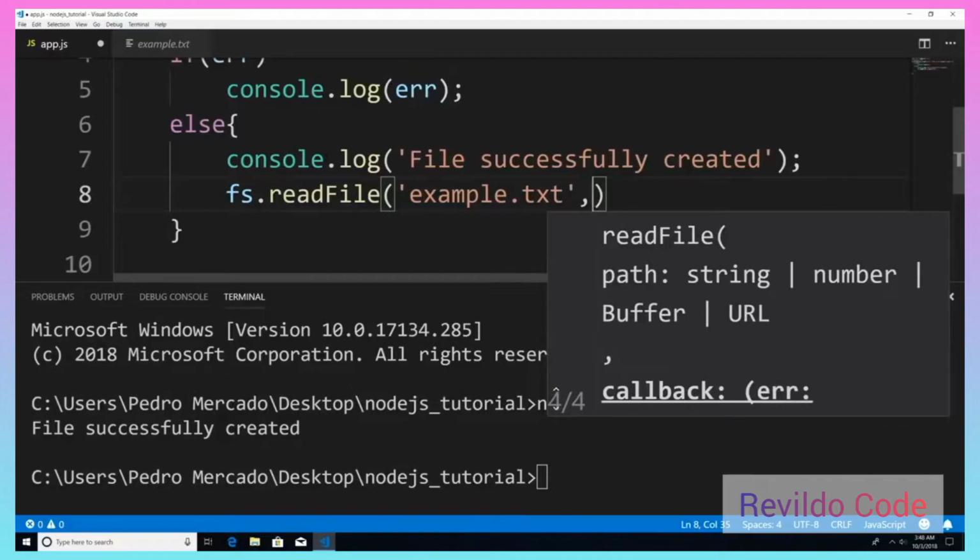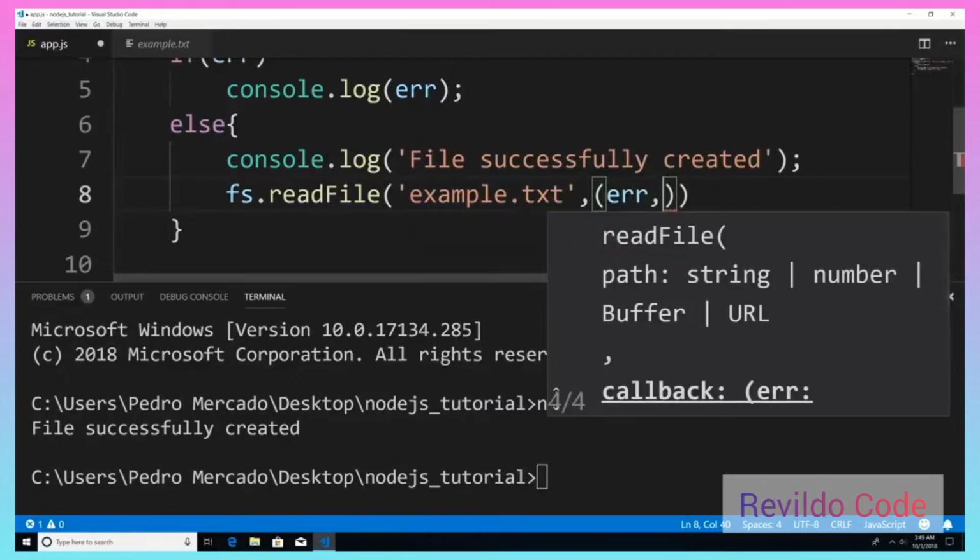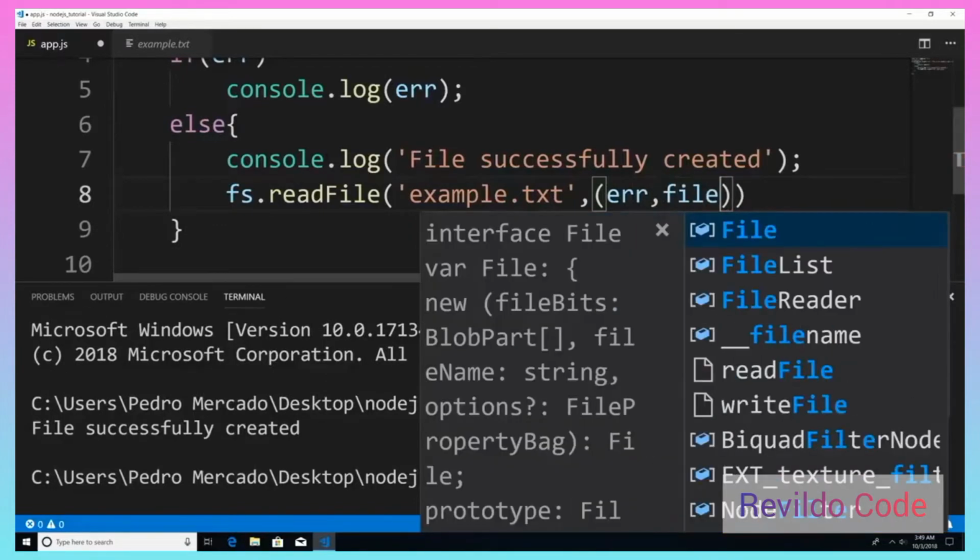Now I'm going to leave this blank because I want to show you guys what happens when you don't leave an encoding type. And then the third argument is going to take a callback function. And this callback function has two parameters. It has error and it has the file that you actually want to read.